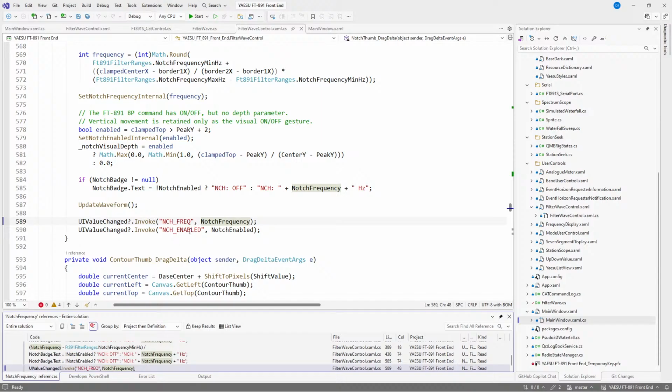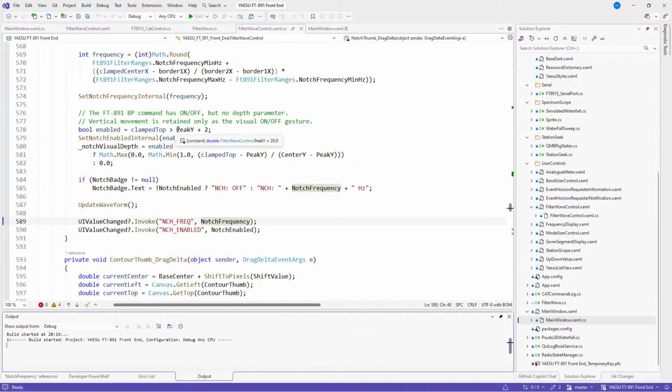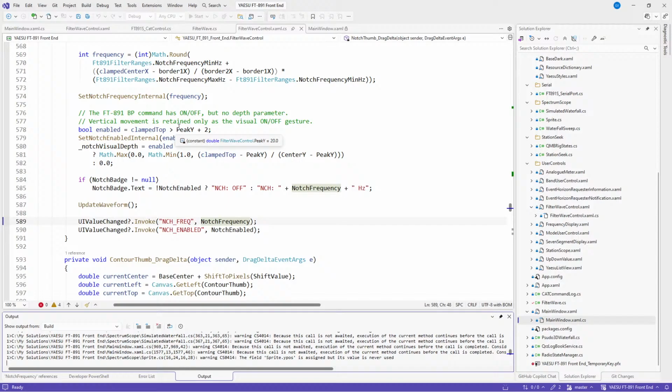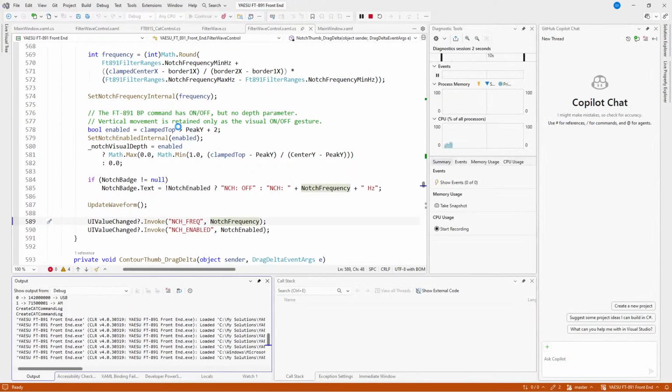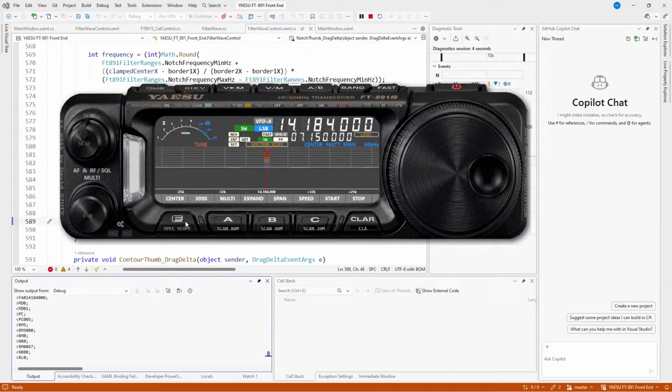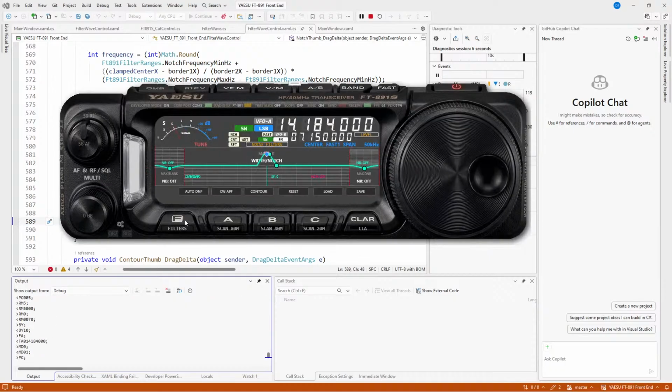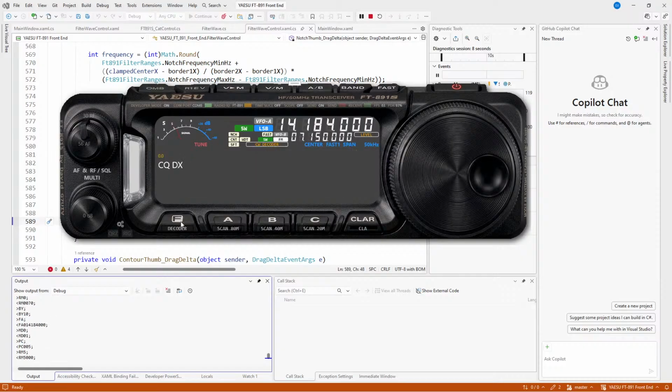Right, so yeah, don't think we need the enable bit. We're going to have to work on that. But it is altering the notch, so I want to have a listen to somebody, and get somebody who's noisy next to somebody, and just see if I can, with these shift, let's find somebody.